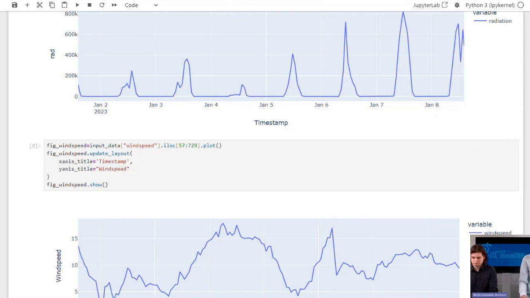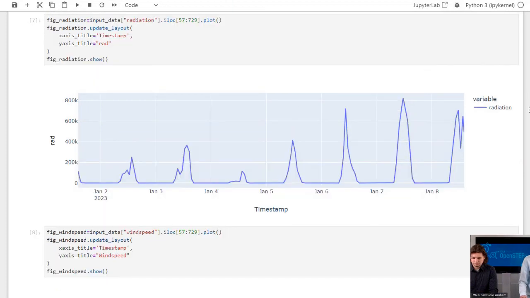Yeah, so we see here radiation is highly cyclical. That's correct. For the solar radiation, you see a quite spiky pattern. And this can be explained by the fact that the radiation is zero during nighttime. This is when the sun is not shining, so there's no solar radiation. And only during daytime, when the sun is directly shining onto solar panels, will you have a high radiation.